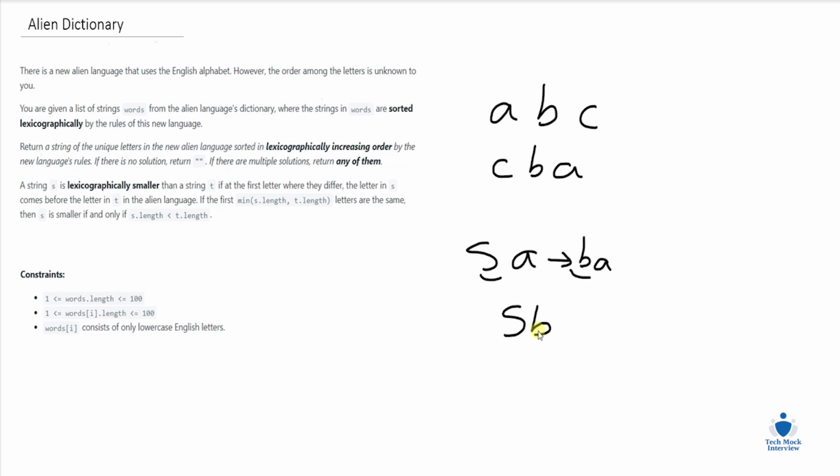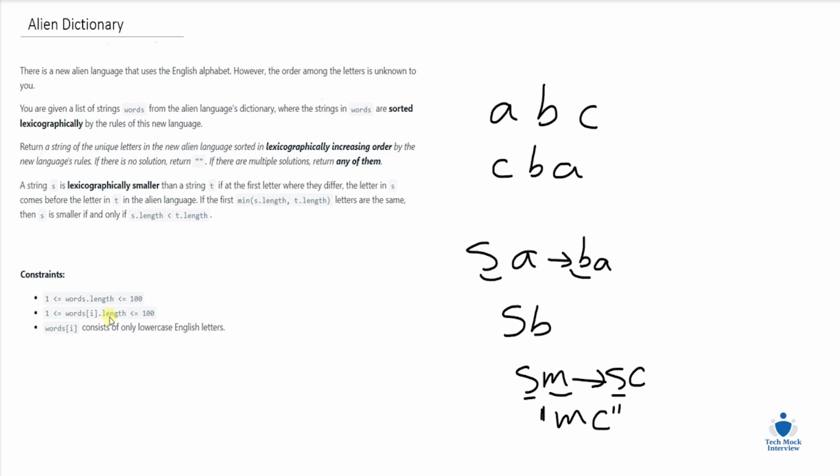And if the first letters are the same, let's say we have SM and then we have SC. So if the first letters are the same, we're going to have to check the other letters. Here, the second letter in each word, and compare it. So M comes before C, then in our lexicographically increasing order string that we have to return, it should be something like this.